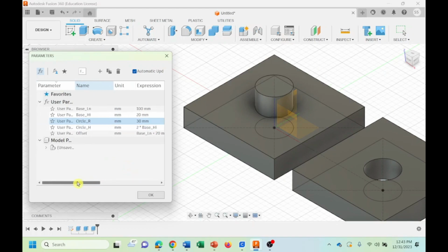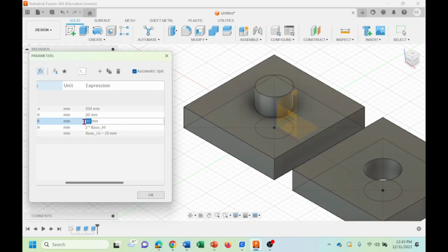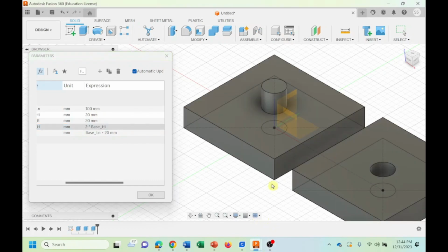If someone else says they want to change the size of the circle to another number, let's say 20 and make it much smaller, it changes too. And see, my model is not broken, because everything changes at the same time.